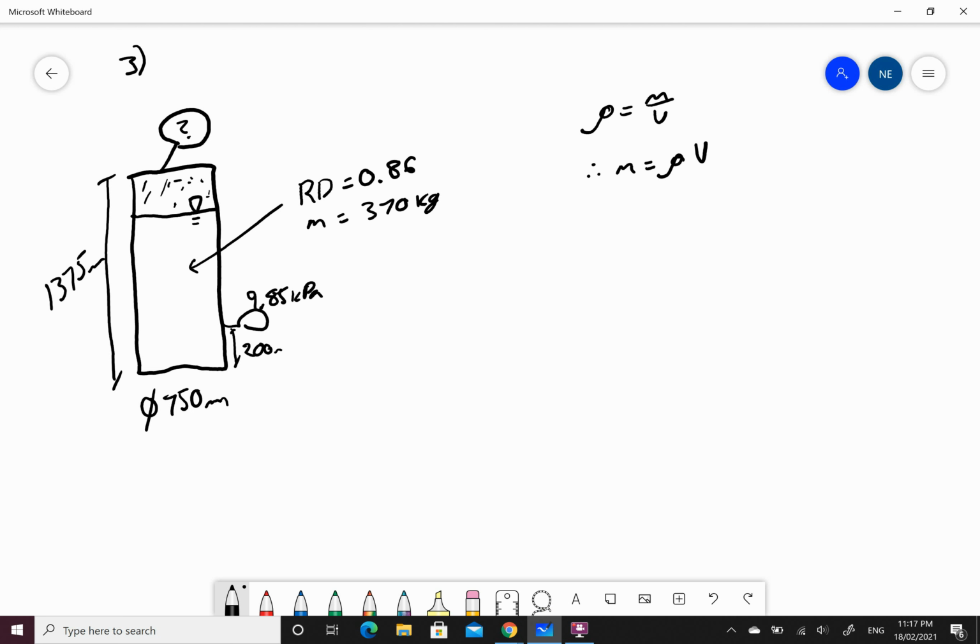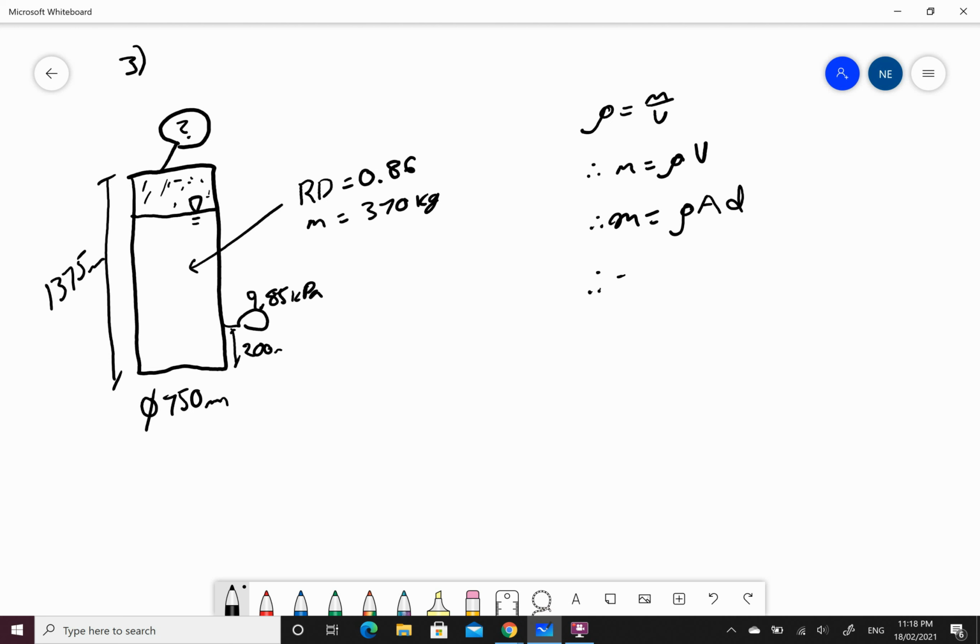Okay, all better. Alright, so mass is equal to rho times the volume, where volume is just the area times the depth. So therefore, mass is equal to rho times the area times the depth. What I'm trying to work out is the depth here of the oil. Once I get the depth here, I can work out the pressure that it's causing. Then I can work out the difference. That will make sense as we go through it.